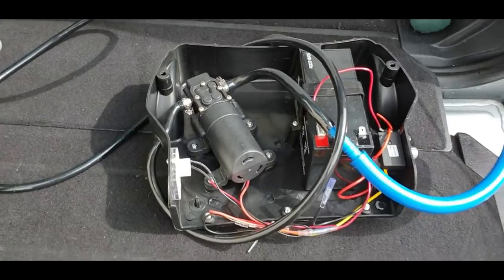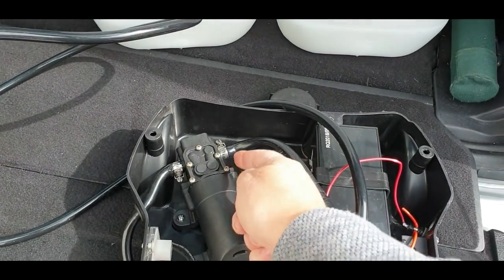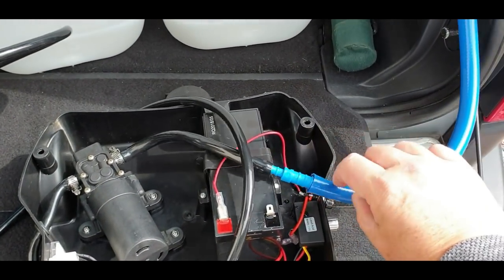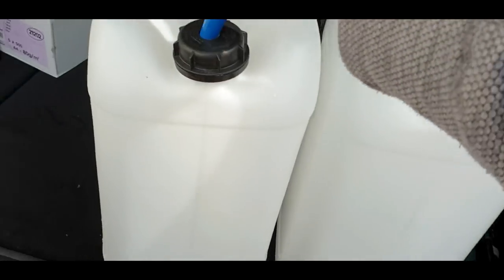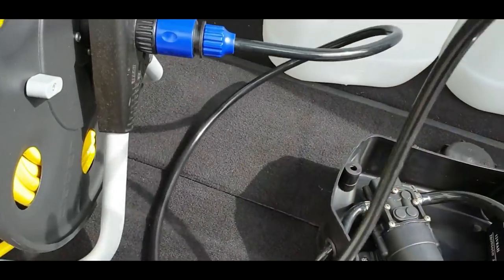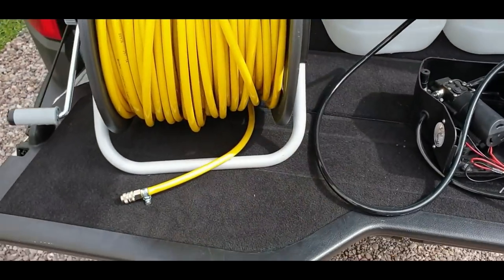This one's not working because I haven't wired it up — I've only modified it for demonstration purposes. From here, this is the inlet on the pump and that's the outlet side. The inlet comes down to this blue reducer over here, then to this — those would be clamped down properly. This hose comes up and into this barrel here, and from there back down into the pump, out the other side, and connects up to a reel. Nice and simple — that's how you get from there to there.